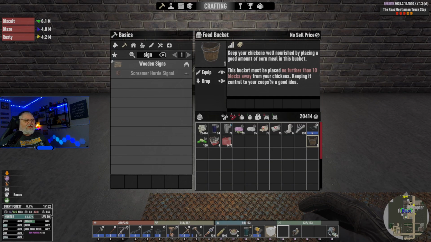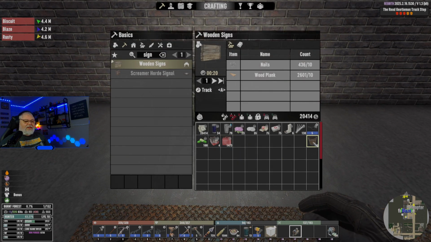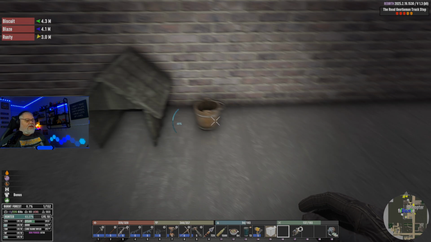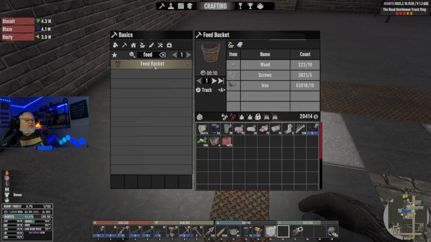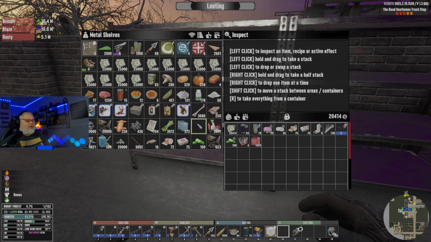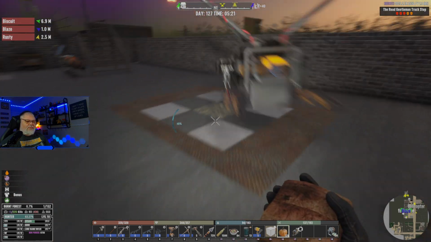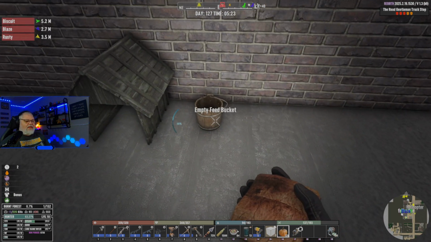Bucket must be placed no further than 10 blocks away. I have no idea what I'm supposed to put into it. I will have to look into that later, but I figured it was worth a try having. Do we just have a thing called feed? Just a feed bucket. I wonder if we just put some of our veggies in there. How to ever use pumpkins. Would they like pumpkins? Okay, no, I ate that. That wasn't what I meant to do.